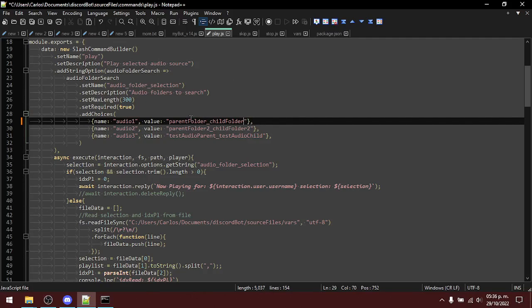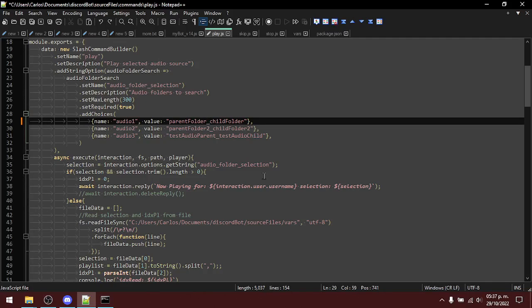And here I have parent folder, that's the name of the folder. The value, it doesn't matter if it has uppercase or lowercase, it's fine. But for the name, it can be only lowercase and numbers, right? And here, because I'm using two separate folders, I'm simply joining them using underscore. I could have done this using hyphen or minus sign, like that, right?